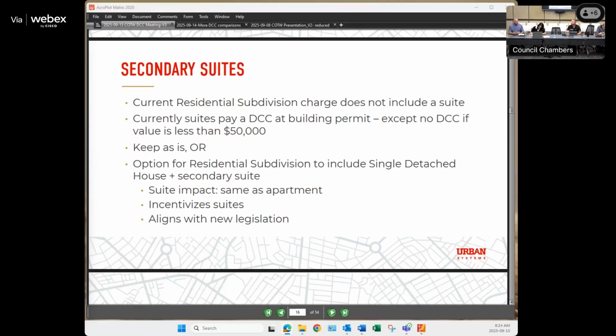As you identified, 50,000 is pretty low, but as we get into the numbers, you're going to see that, as people are trying to create secondary suites in Cranbrook, the DCC cost is an inhibitor. If we want to incentivize secondary suites, this might be one of those areas where council may want to find a way that we're not collecting the full value of it. Raising it to 100,000 is one way, but I'd like to make sure we don't just blow by this one. Once you get into the numbers more, you'll see that we're stifling the opportunity for secondary suites in Cranbrook with the DCCs structured the way they currently are.